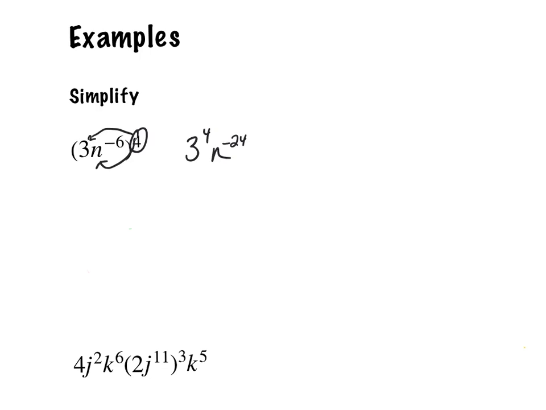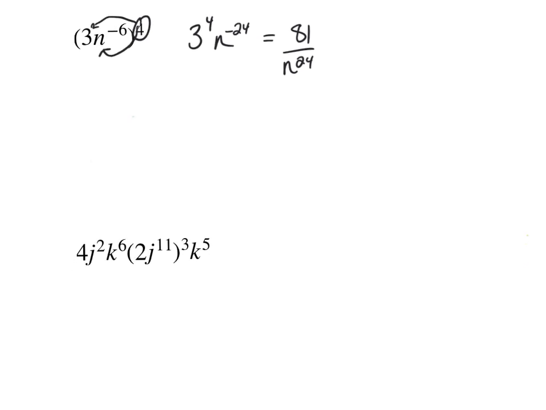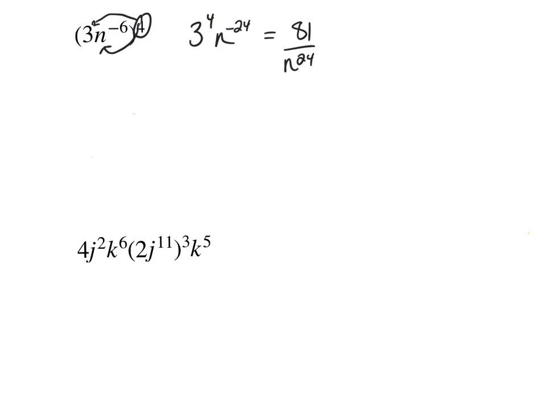If you end up with a negative exponent, you have to take care of that first. So if I do 3 to the 4th, I end up with 81. And then where does that n to the negative 24th really need to be? I need to make a fraction and move it to the denominator so that I get a positive exponent. So you will see the rules that we've been working on the last 2 days pop up in these questions, okay? So you need to double check that you've got all the stuff taken care of that we've talked about so far.